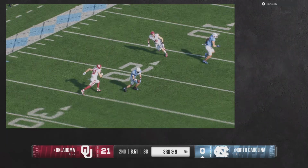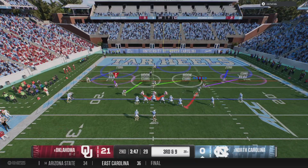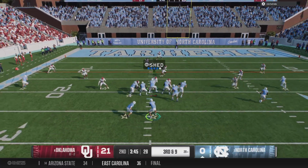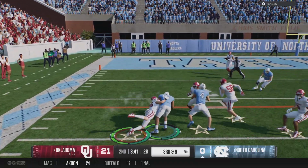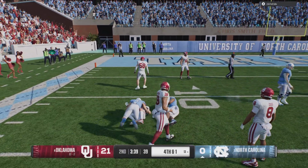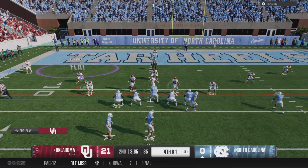Well, the running back that time just kind of sneaks out of the backfield and shows his hands on that nice catch. The offense eager to keep this drive going, but facing a 3rd and long from the 20 now. The defense stops him short of the marker, so it's 4th down coming up. And the Tar Heels come up to the line in the hurry-up.